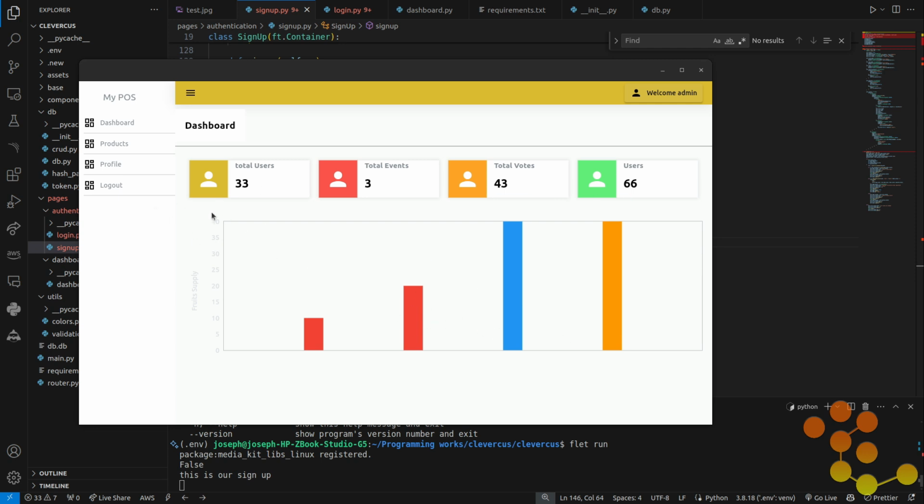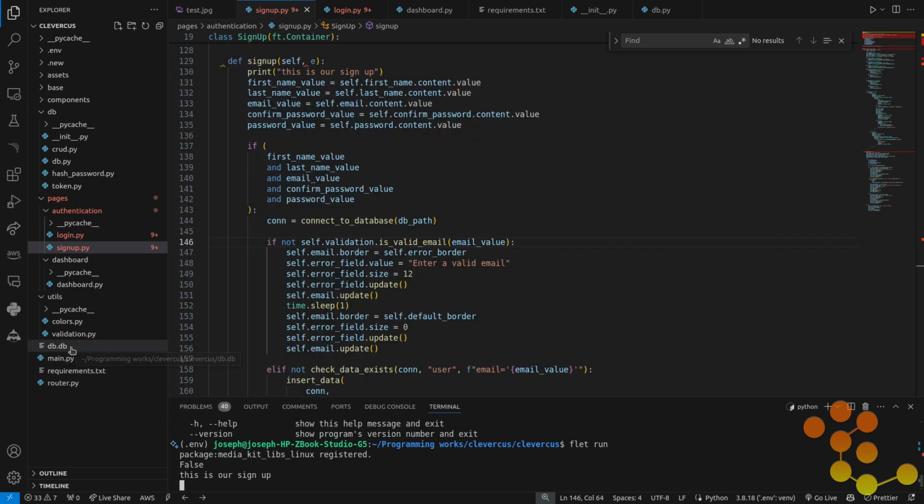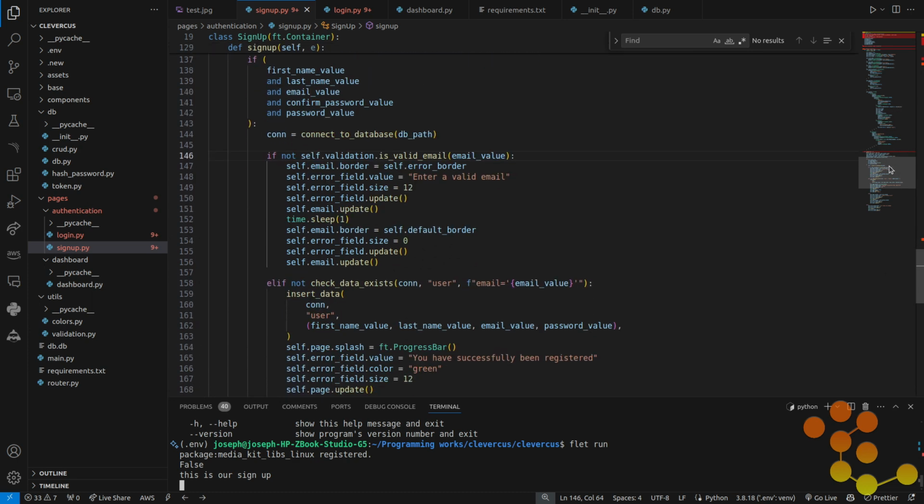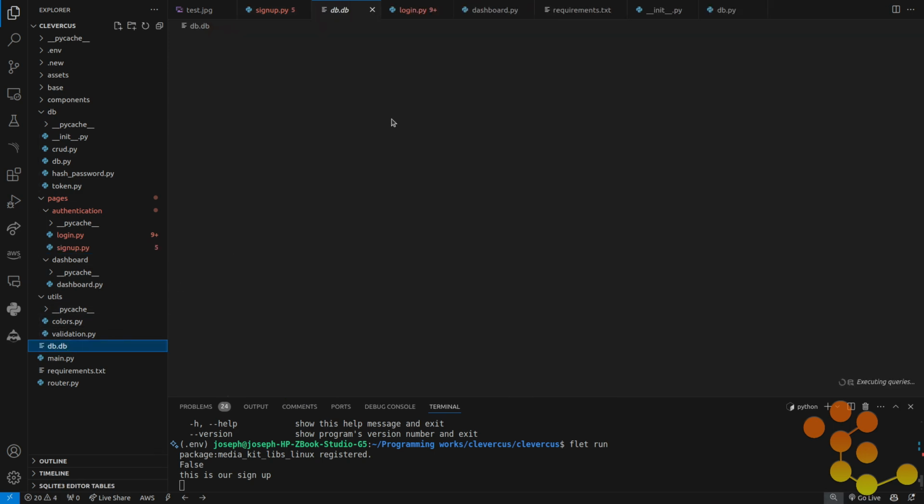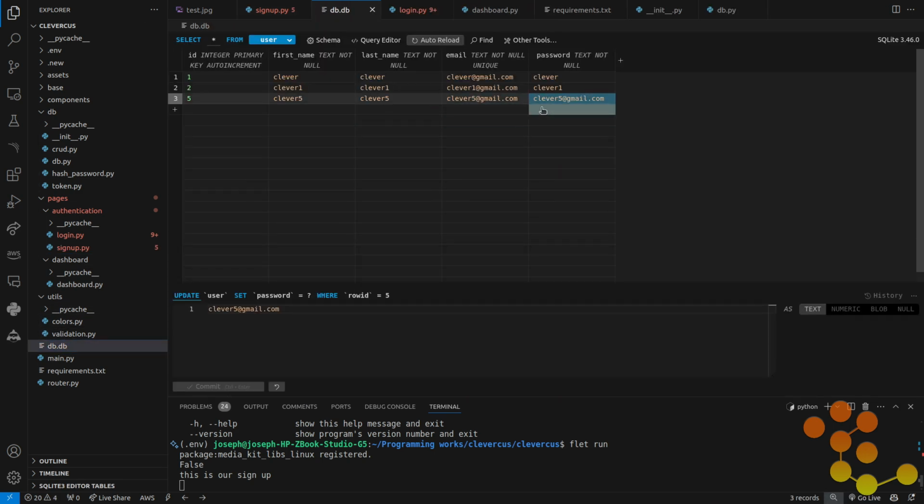In our previous tutorial, we worked on the top bar and also the sidebar. Well, in this tutorial, we are going to hash our password and also learn how to pass data from one page to another. So in this database, we realize that our password is not hashed, which can really cause harm if this is in production and is being used by a company or any other firm.